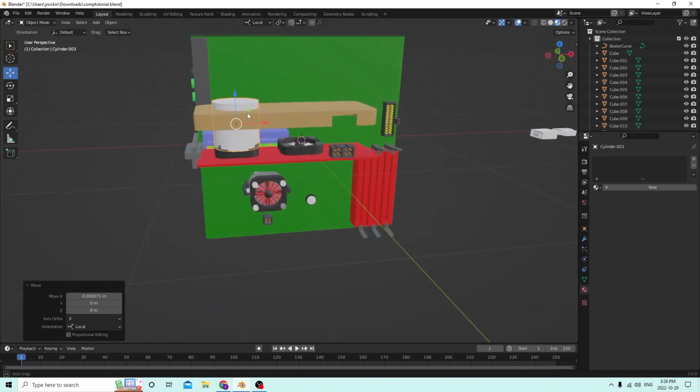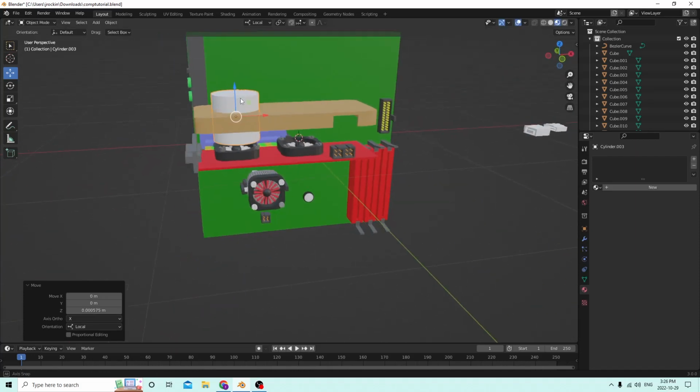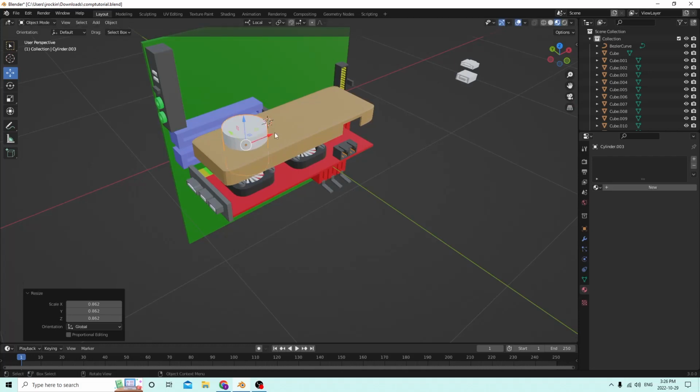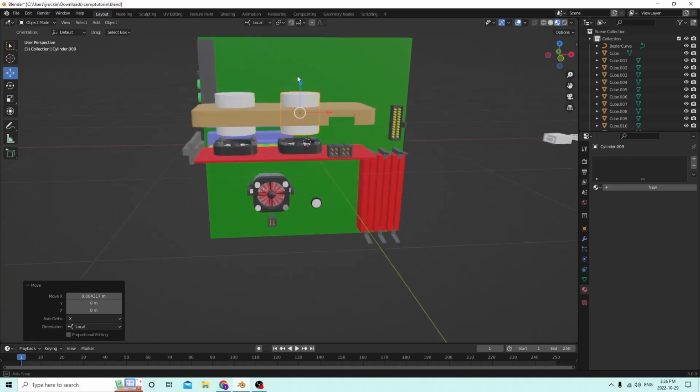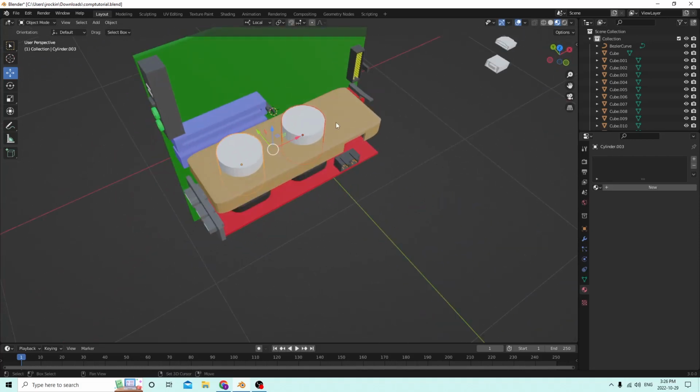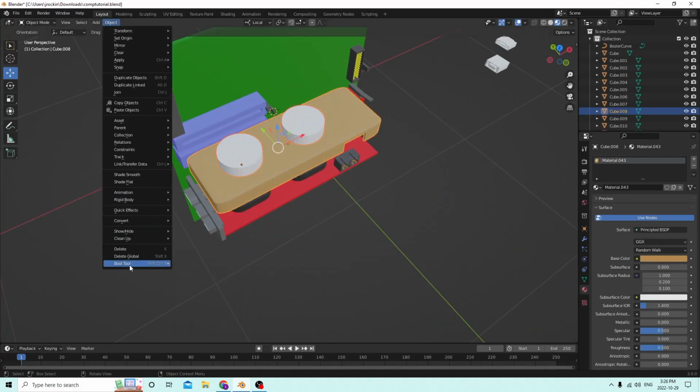Alright. So something like that. It doesn't have to be perfect. It could be a little smaller. It could be a little bigger. The point is we just want to be able to see the fans kind of coming through. Might want to move that one down and just make sure it's in place. I think it is. So just do them two and we'll bool it from this.